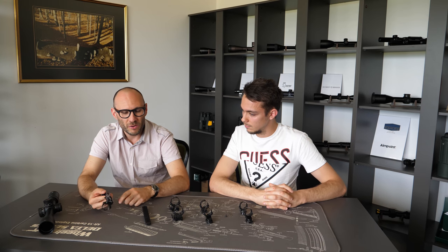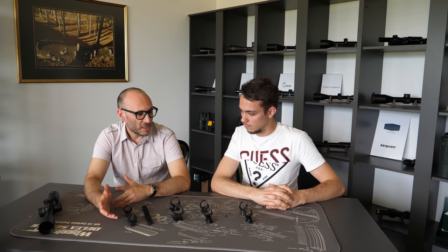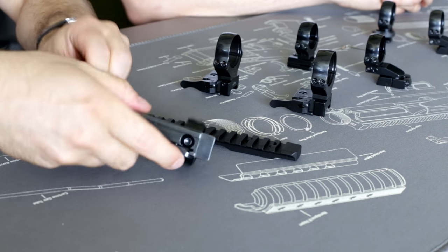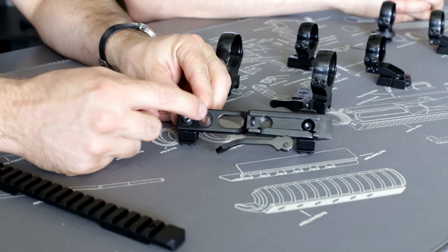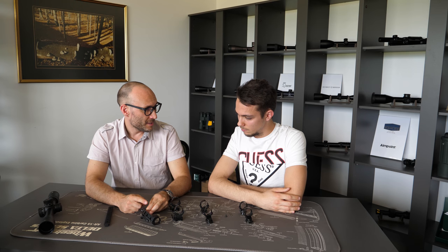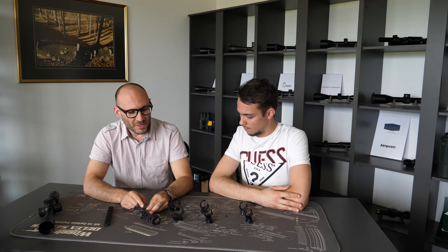This slip-on mount is for 12mm dovetails for break-barrel rifles. It clamps the 12mm dovetail and has a recoil stop. Some such mounts have windage adjustment. The front ring sits in a round hole and can rotate left and right, while the rear ring sits in an oval-shaped hole, allowing it to go left and right while the front ring rotates around its axis. This means there is no additional tension on the scope, but you can still point it either left or right.